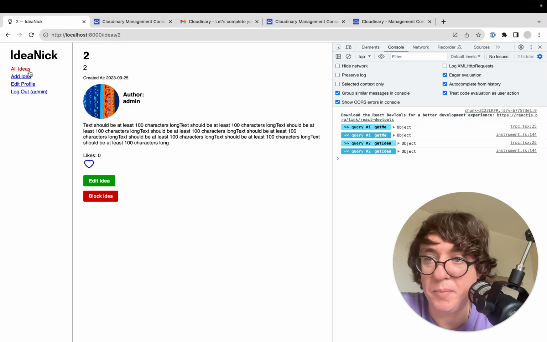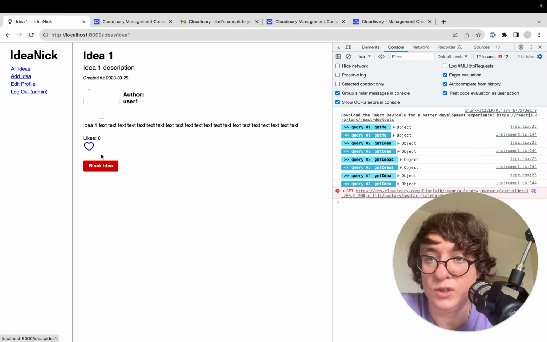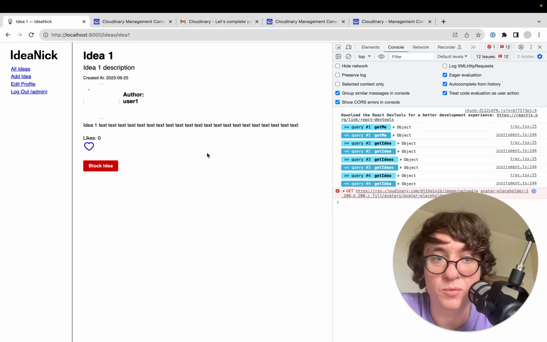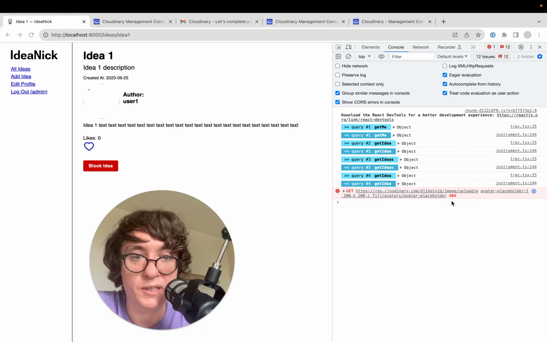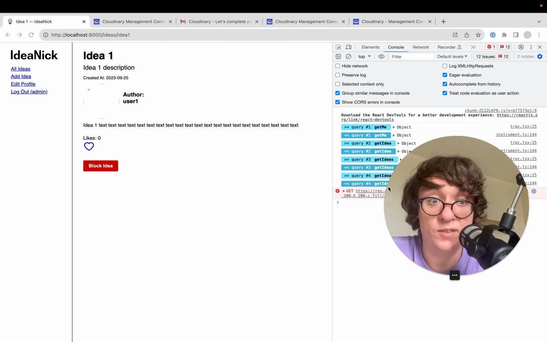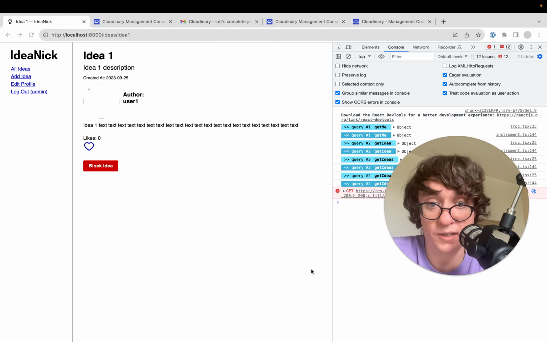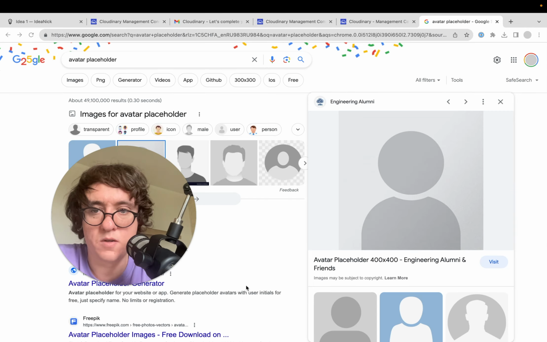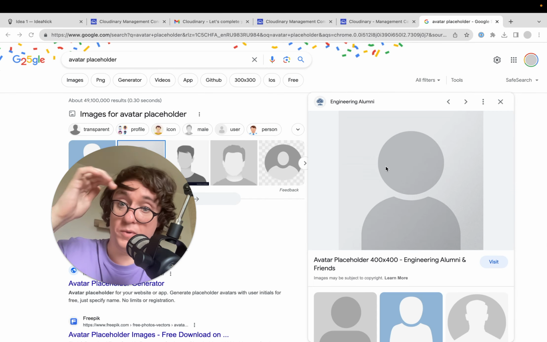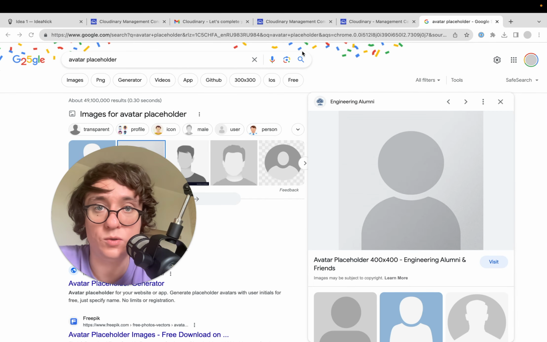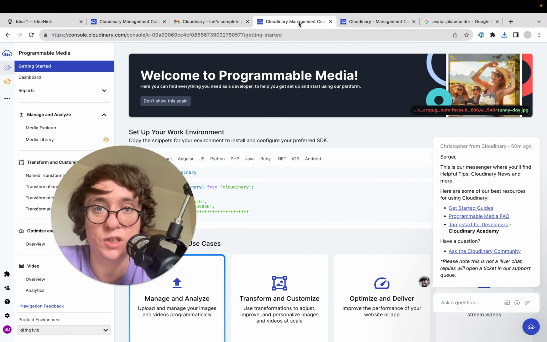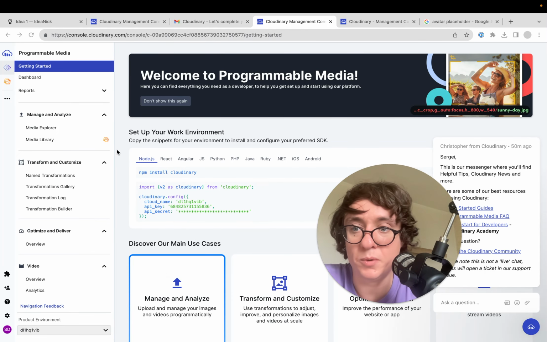Now let's look at the idea created by a person without an avatar. And as we can see, there's nothing here because we didn't upload an avatar placeholder to the folder. In this regard, we need to find some default picture with an avatar and upload it to our Cloudinary. I'll go download some picture and come back to you. Okay, so I downloaded this picture, and now I need to upload it to our Cloudinary, but with a public ID set by me personally.